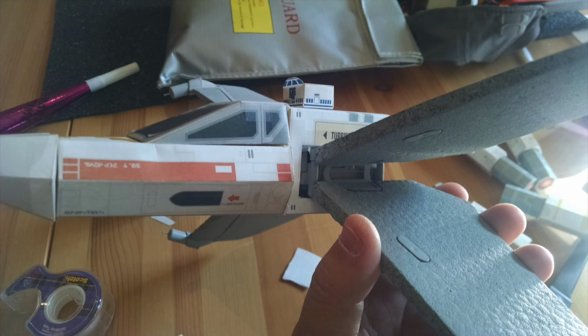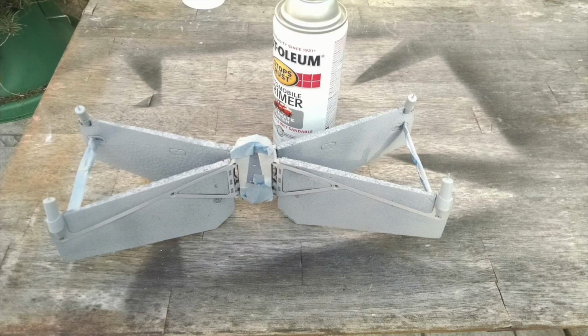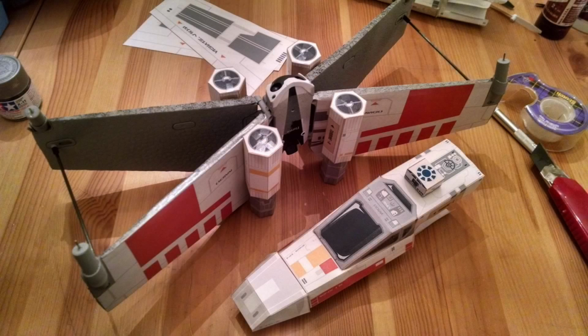Once all that's done, I spray painted everything with just some, I think it was Krylon or Rust-Oleum, flat white primer. And when you do this, you want to be really careful that you mask off the sensors on the bottom of the center body.